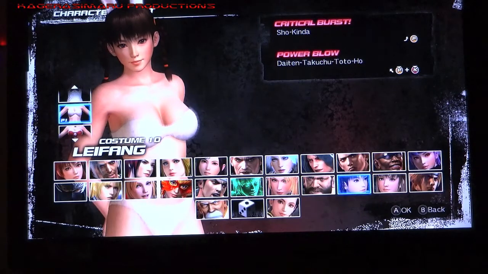But so here we go. Leifang with her cute bunny suit, her lucky bunny ears, to get started with this survival tutorial that hopefully will help you guys and girls, players, gamers, succeed in survival mode eventually if you try my method. Anyways, let's get started.